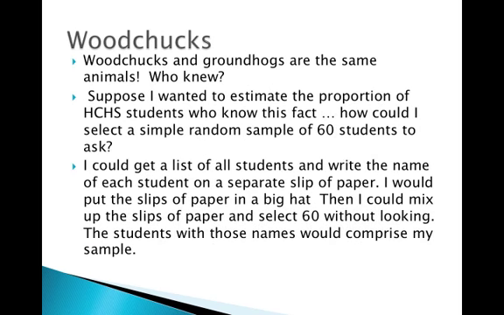Alright, so back to our woodchucks. Woodchucks and groundhogs are the same animals. Who knew? Suppose I wanted to estimate the proportion of Houston Christian students who know this fact. How could I select a simple random sample of 60 students to ask? I could get a list of all students and write the name of each student on a separate slip of paper. I would put the slips of paper in a big hat. Then I could mix up the slips of paper and select 60 without looking. The students with those names would comprise my sample.